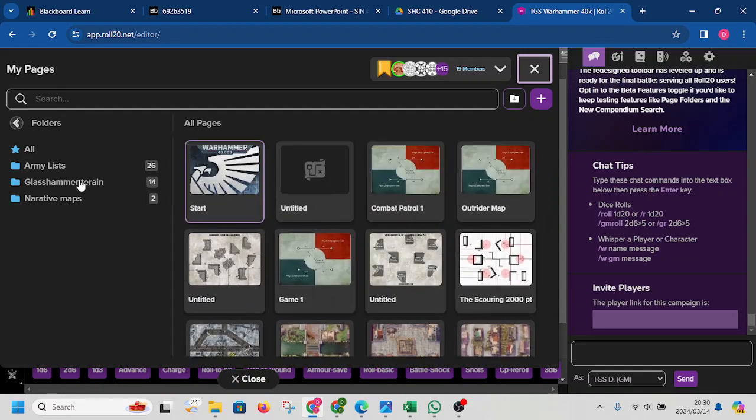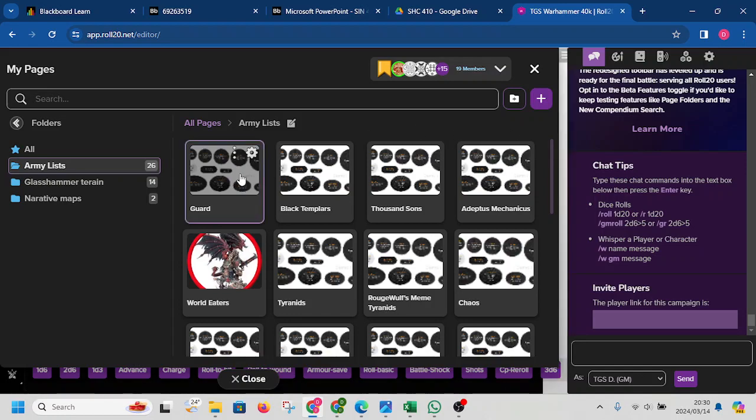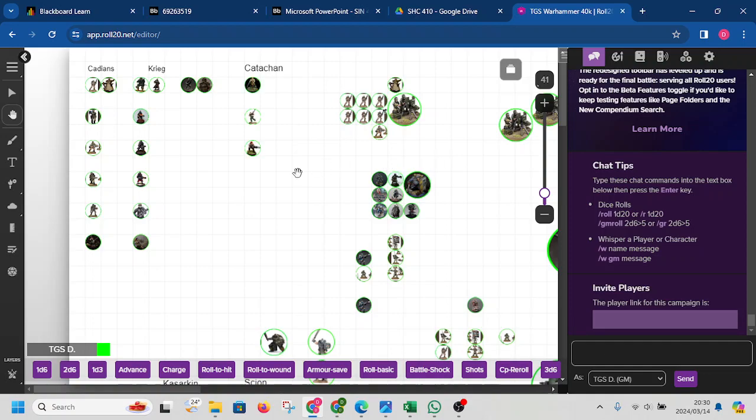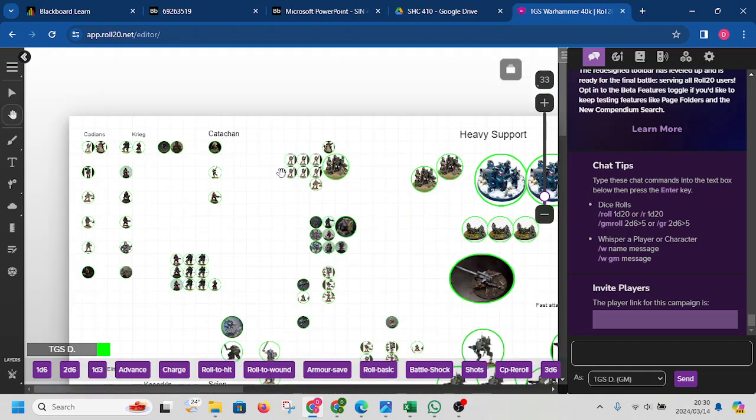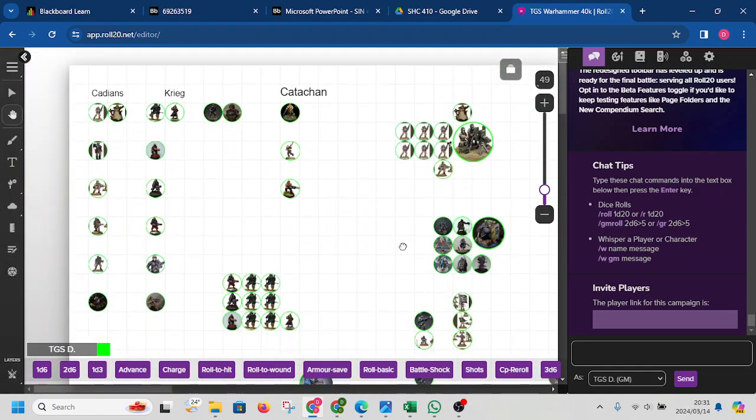So if you want to go to your army list, what we have done is each faction has their own little board. Take God, for example. You just click on it, it'll take you to the page where you can then make your minis. I will help anybody who needs help with this, but it is just go to Warhampedia, get the miniature size, drag it onto the map. It'll make a little icon.